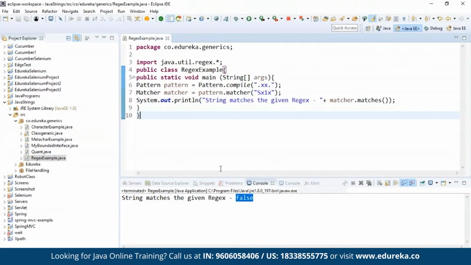So what happened here? In this case, internally it uses the Pattern and Matcher Java regex classes to do the processing. But obviously, this reduces the code lines. And the Pattern class also contains the matches method that takes the regex and input string as arguments and returns the boolean result after matching them. So this code works fine for matching the input string with a regular expression in Java. So that's exactly how it works.